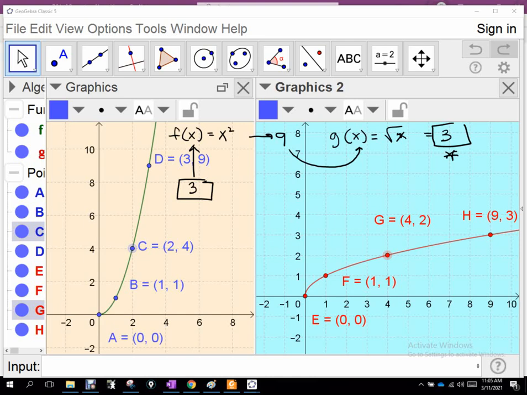Okay, so where am I going with this? Our goal eventually, I'm going to give you some exponential equations. I'm going to give you an equation when there's a variable in the exponent. I'm going to ask you, what does that x value have to be?